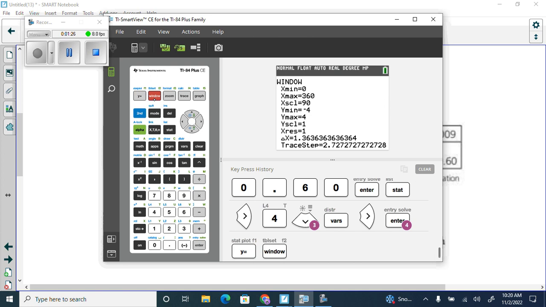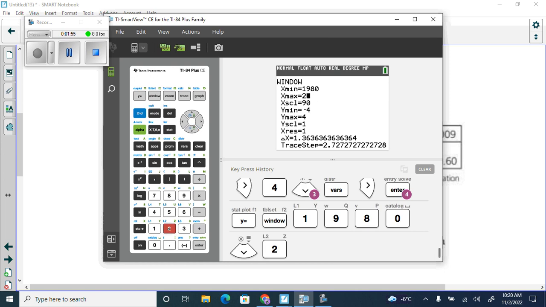If I see 1996, I want to be a little lower, so I go to 1980. If you see 1996 and you go to 1990, totally fine. We could both be wrong, because they might ask for 1976, and then I have to go lower. So we set a window, but we might have to adjust it based on what they ask us for. So I'm going to go 1980, and then 2020. Could have gone higher, doesn't matter.